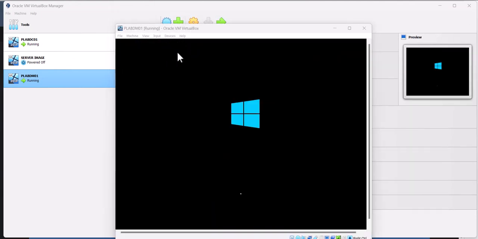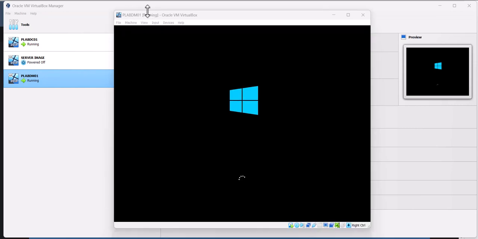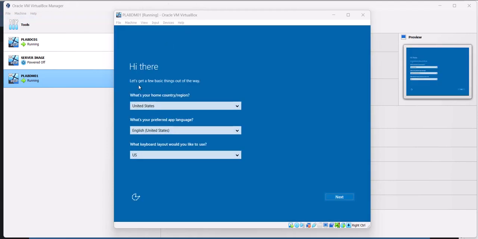By the way, when you see that press enter key, you don't need to do that because that's where the ISO is getting connected. You can go to the settings and remove the ISO and that will go away. Now just a tip, if at this point your computer is screaming and everything is getting extremely slow, this means that your whole operating system has fewer resources like RAM or CPU. That's something you cannot help with. You either have to go with the online labs or more powerful systems. That's really up to your system.